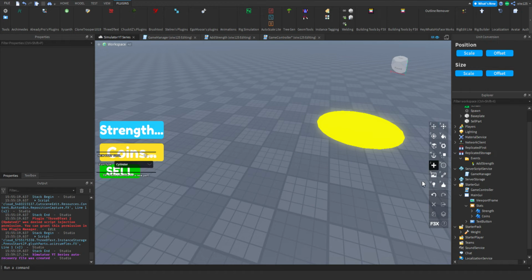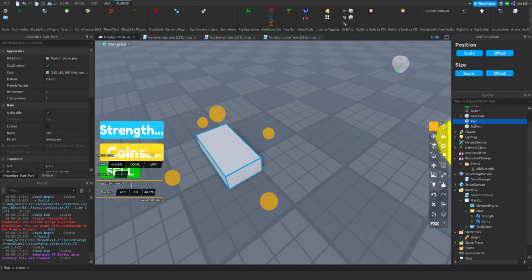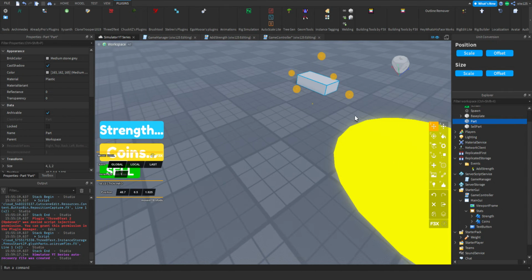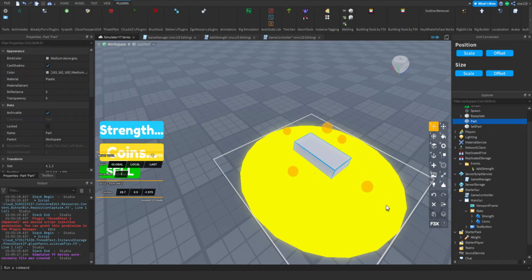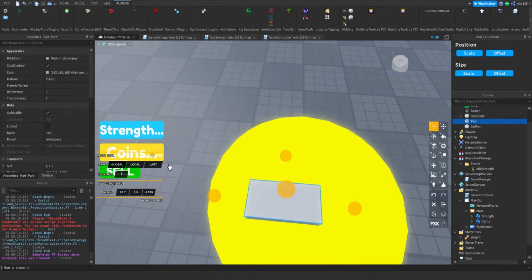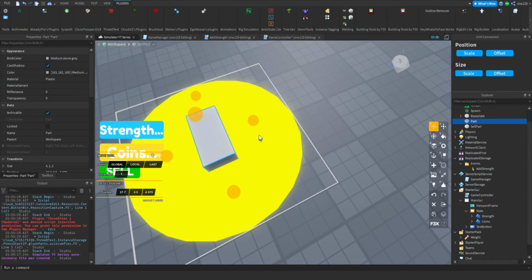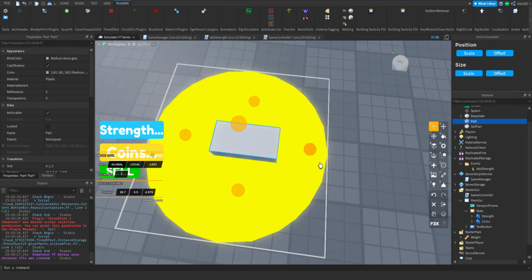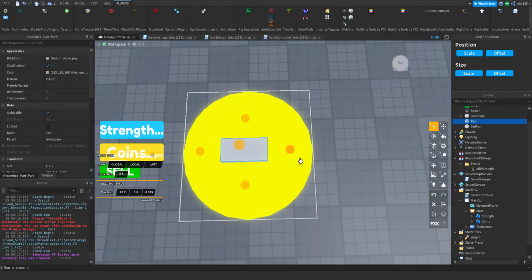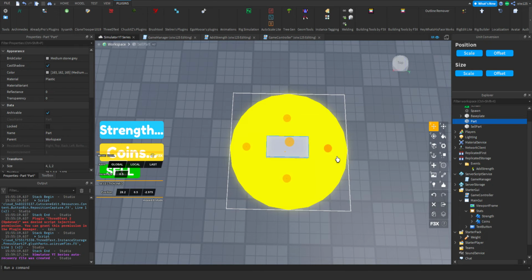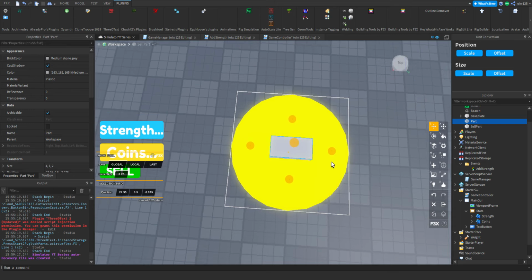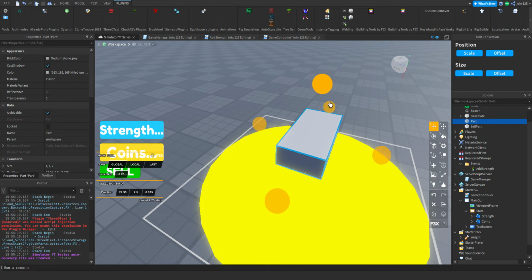So first of all, we have to add a part. And this is where the player is going to teleport. And I'm just saying this works for anything, so you can even use this for another game, not just the simulator series. Okay, make sure to position it kind of in the center. Okay, that's good enough. And bring it up a little bit.